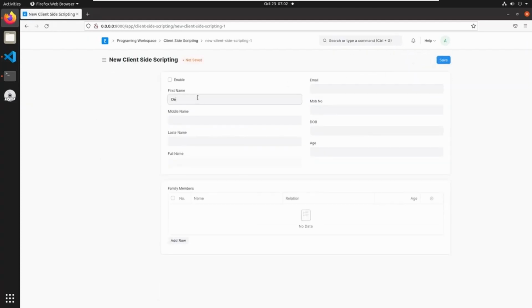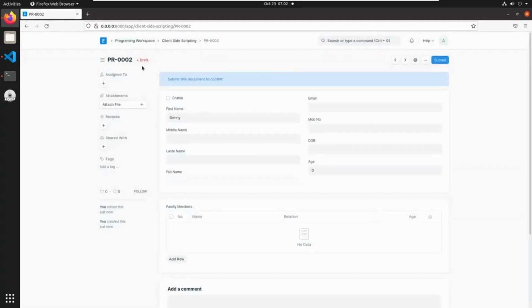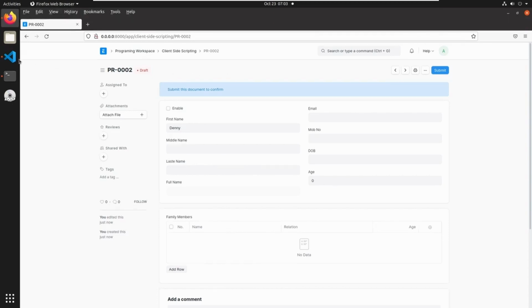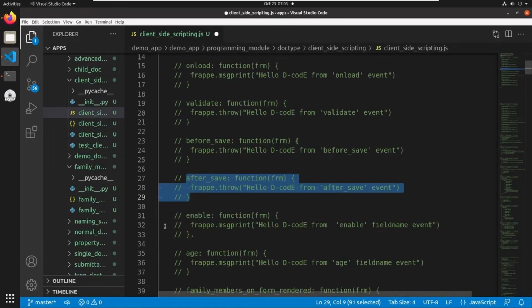Let's add a name here and save the document. Here we can see hello decoding from after save event, and the status of this document is draft. So this document is saved in the database, and after saving this document the event is triggered. Let's comment this.